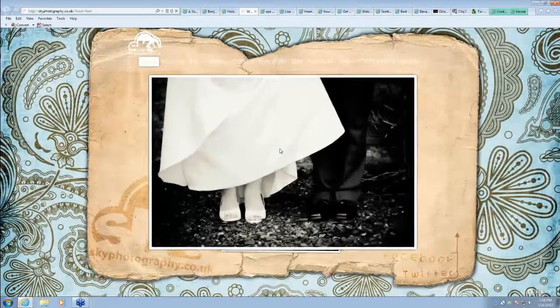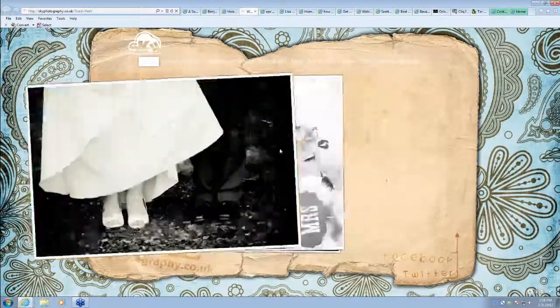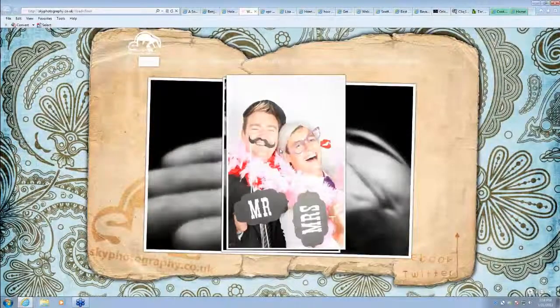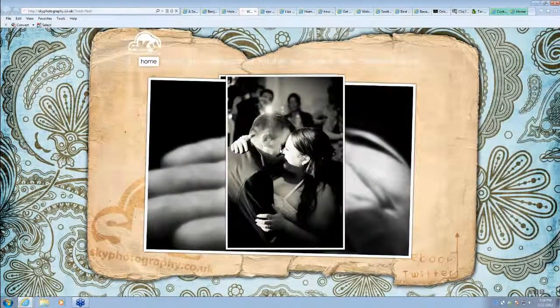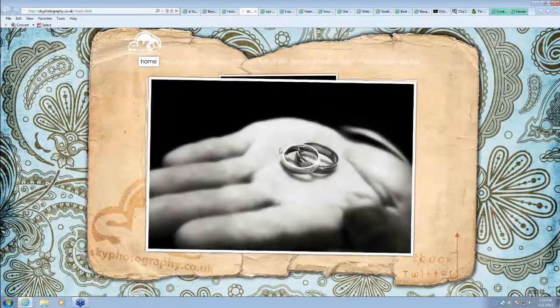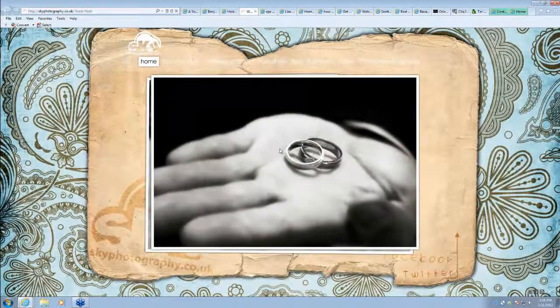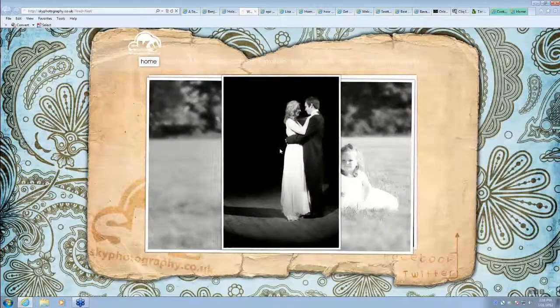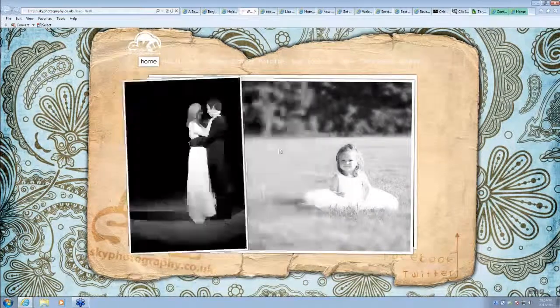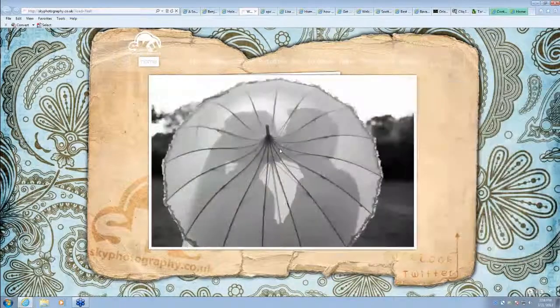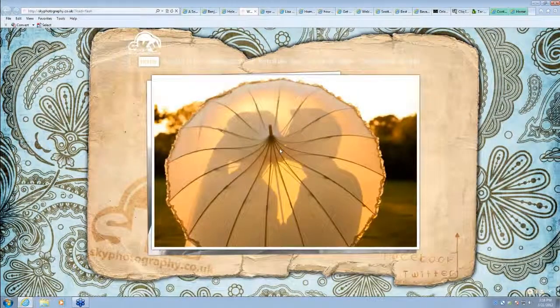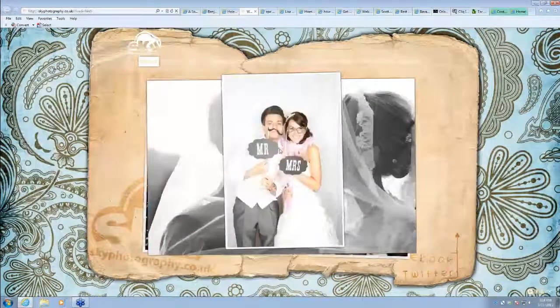So even though the background is stunning, it's not taking away from the images itself. You're still enjoying your images, but you're appreciating the plate. It's kind of like an awesome meal on a beautiful plate. You really appreciate the meal when it's on a really pretty plate. So that's kind of what's going on here. You're just really appreciating her imagery against this really cool backdrop that she's created.